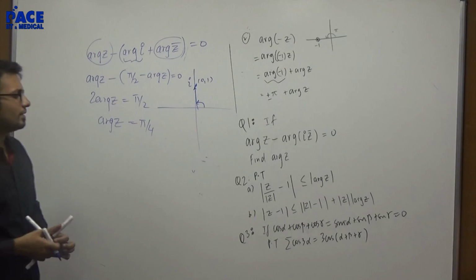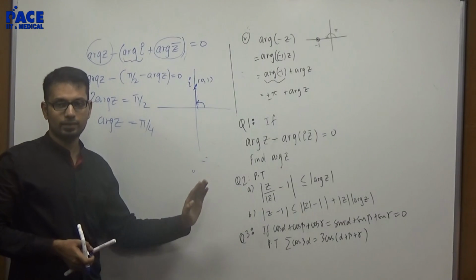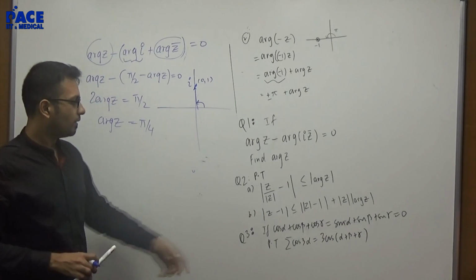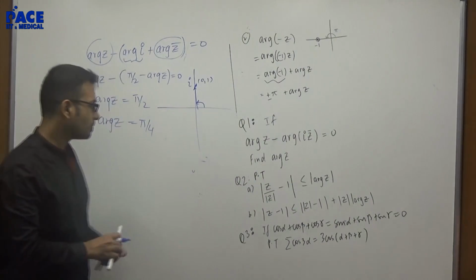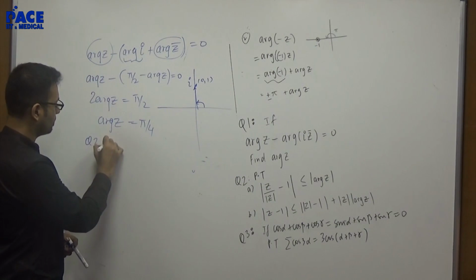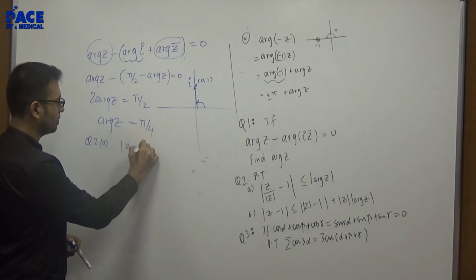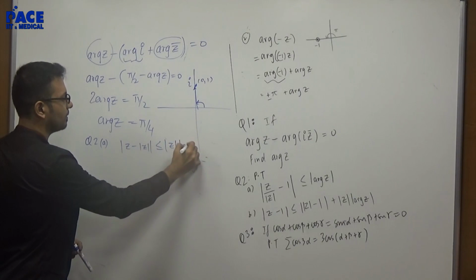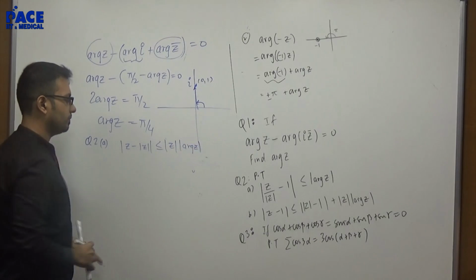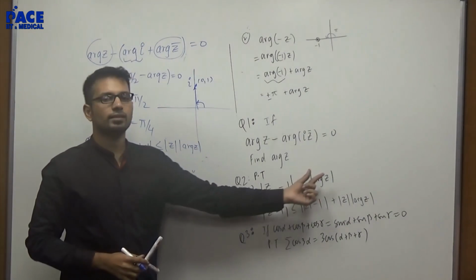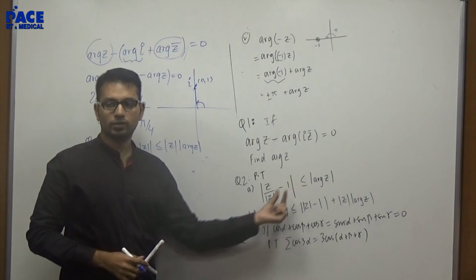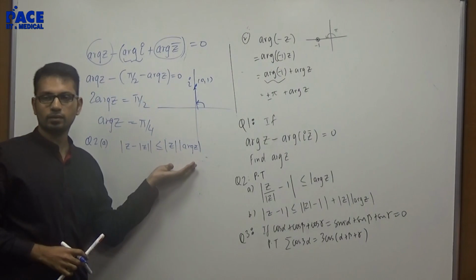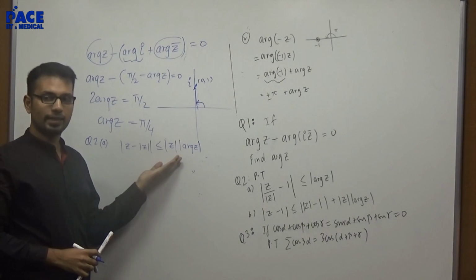Now, this second question is not so easy. It's actually quite difficult. We have to prove this. मैं mod z को उधर ले जा सकता हूँ. I can multiply the mod z on the other side. पहले LCM लेंगे of course. ठीक है? So I just simply have to prove this. Now इसको हम geometrically देखेंगे.